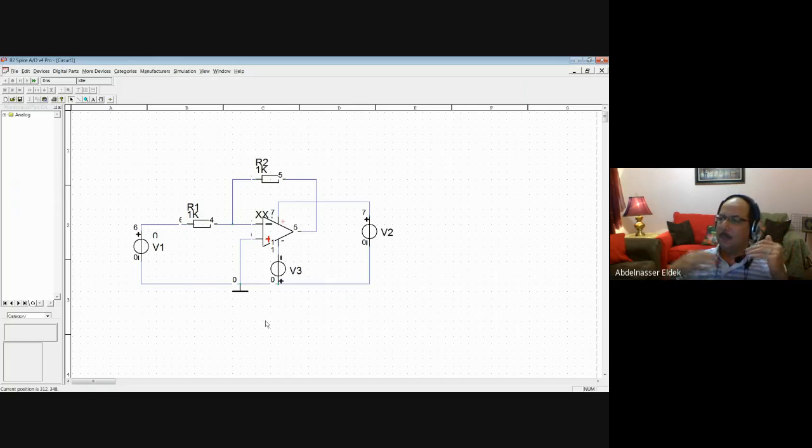And then after that, we need to run the simulation. Before we run the simulation, remember that we have to check these numbers here. So for example, the input here, we need to display the input, which is node number 6. And we need to display the output, which is node number 5 here. So 6 and 5. Remember that these numbers, even if I try to do the same circuit right now again, will be completely different. So there will not be 6 and 5 when you do it. So now just record that this is 6 and 5 and then run the simulation.